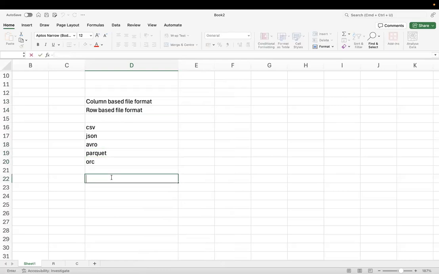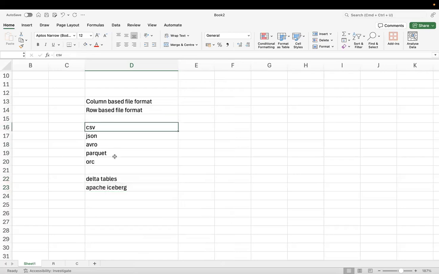We also have a few like Delta tables and Apache Iceberg, which we are going to talk about as we progress in our course, when we talk about Databricks and how these tables improve the performance of the existing file formats. But for today's class, because this is fundamentals, we are not touching these two.